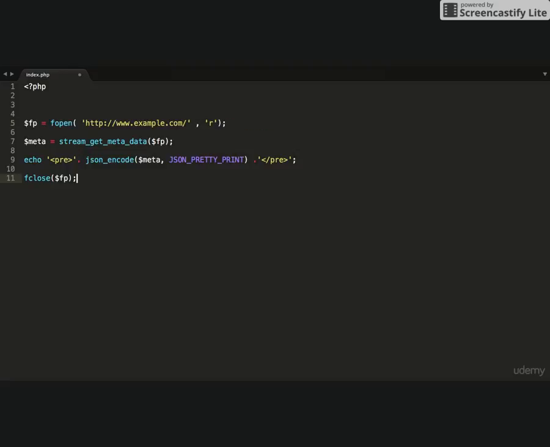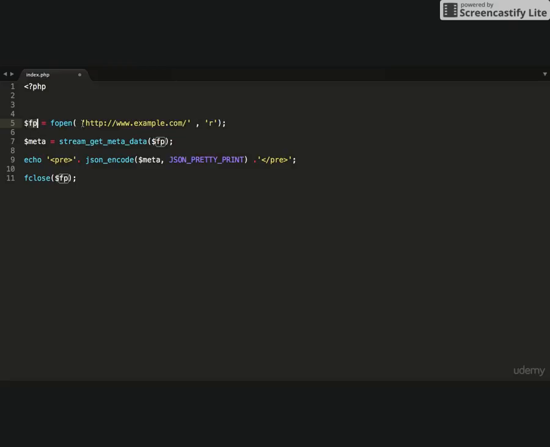Now finally, I want to talk about the stream_get_meta_data function. This function now only takes one parameter, and what this will do is whenever you, let's say, target a web page in your browser, it will point to a file, hence the name fp right here, file pointer. And it's pointing to a file, and what that file will give back is header information. It will give all sorts of meta information. So metadata is just little pieces of information about the file and the server and the connection and so forth.